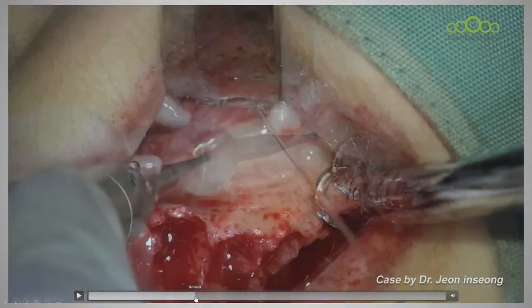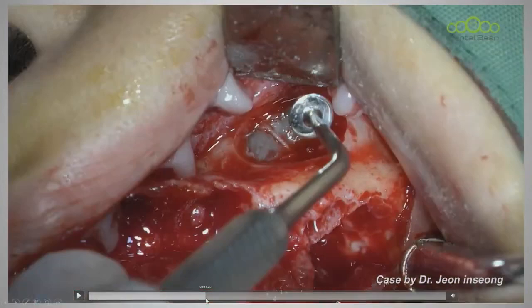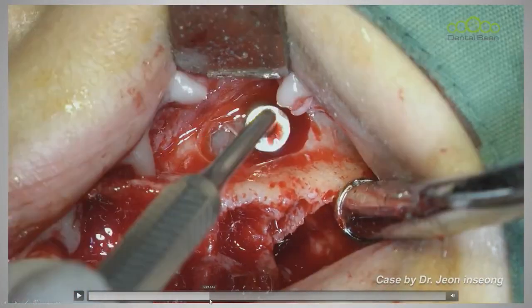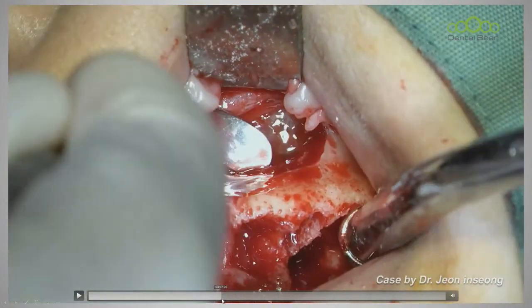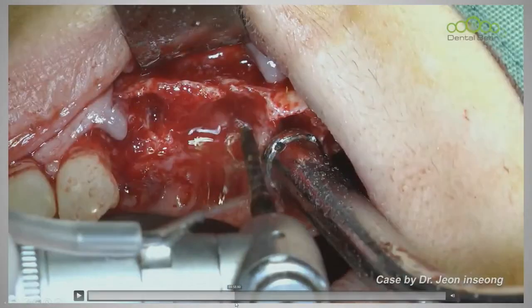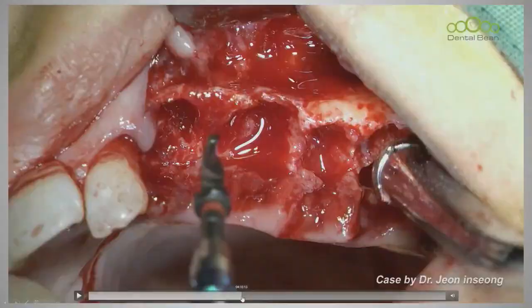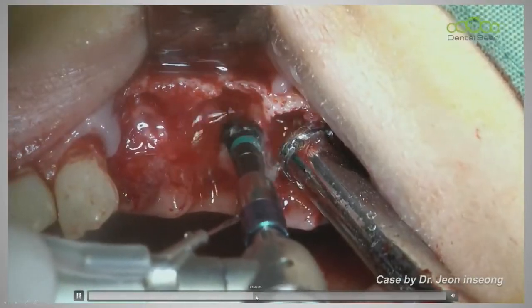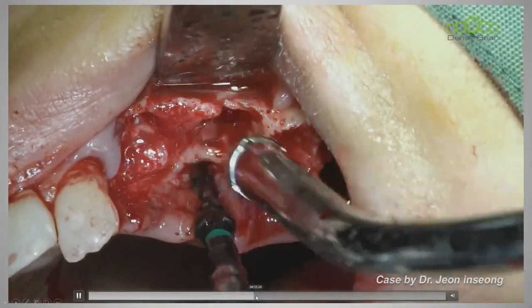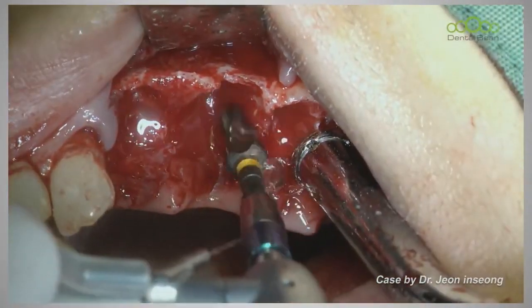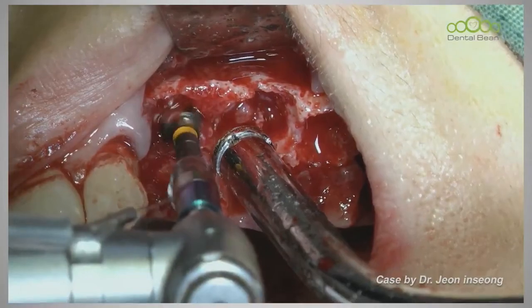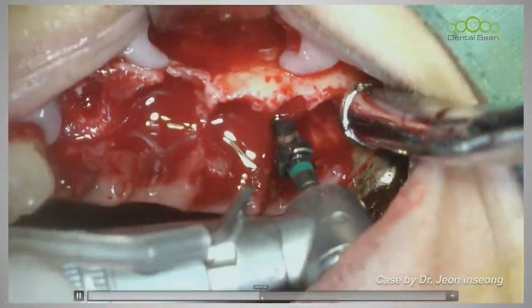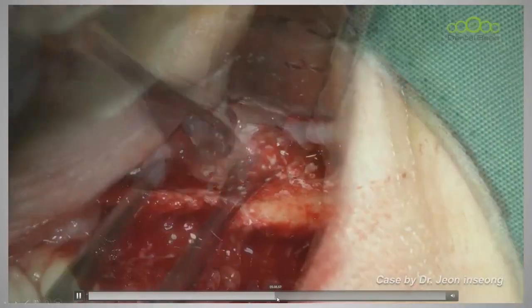Okay, make a lateral window, and then sinus surgery is performed first. And then the dentist does the initial drill, side cut, like this manner, one by one. You have to check the bone density, and then you know the coordination of the implant drill and the implant diameter drill. So this is the drilling, and then I place the SQ implant one by one.